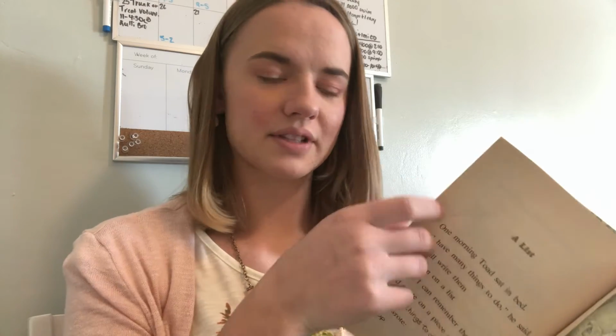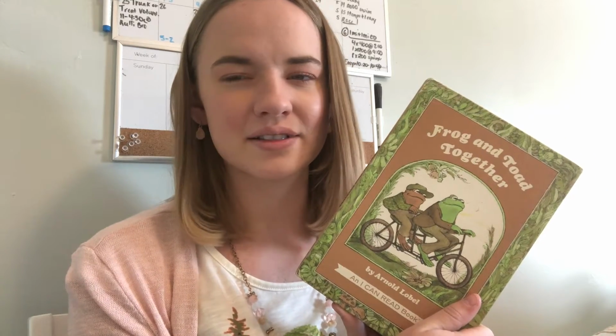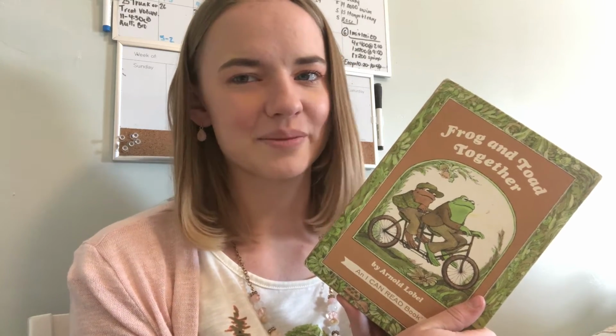We will be reading Frog and Toad and working on some of our vowel sounds like A, E, I, O, and Oo. After we're done reading, we have a little worksheet where we're going to practice using some of our vowel sounds. For this video lesson, we're just going to read the first two chapters of Frog and Toad. Then in our next lesson, we're going to review the last part of this book, and we're going to do something a little bit more tough with vowel sounds. So today's going to be an introduction to vowel sounds, and our next lesson is going to be a little bit harder, but I think you guys will do great.